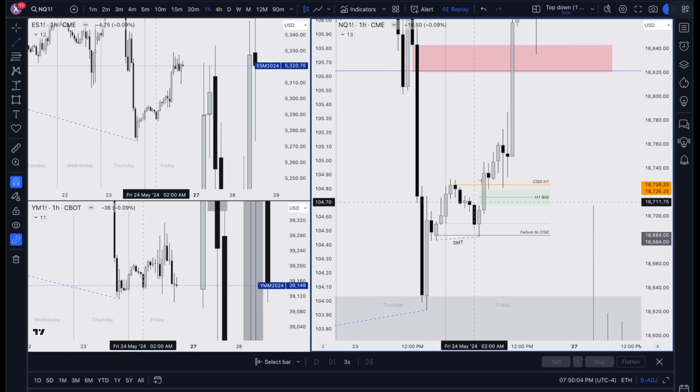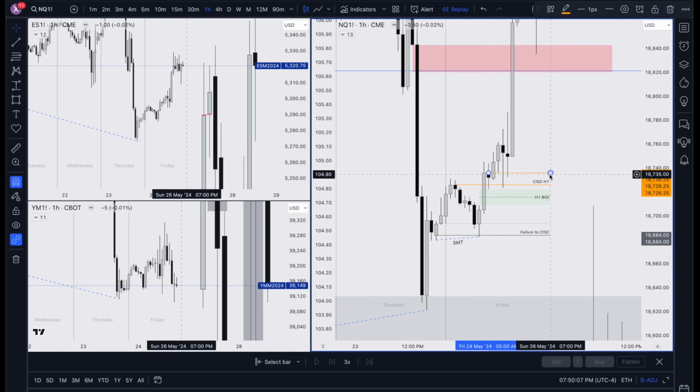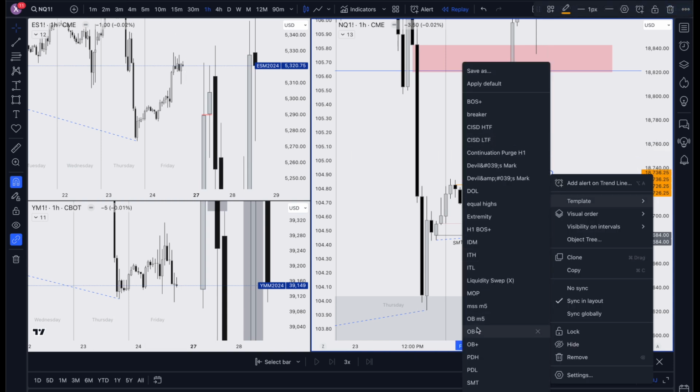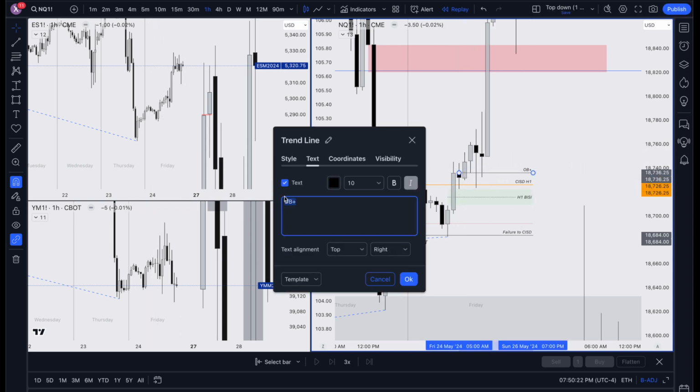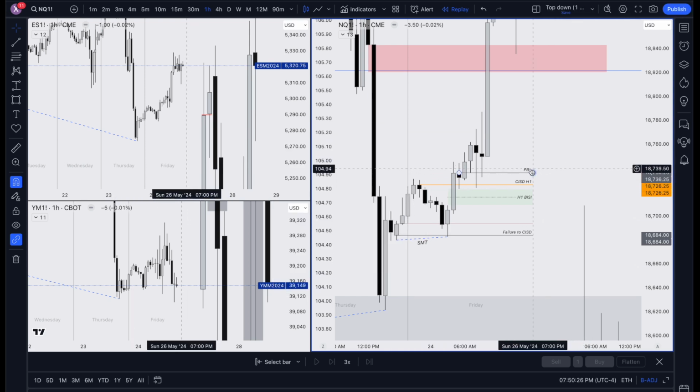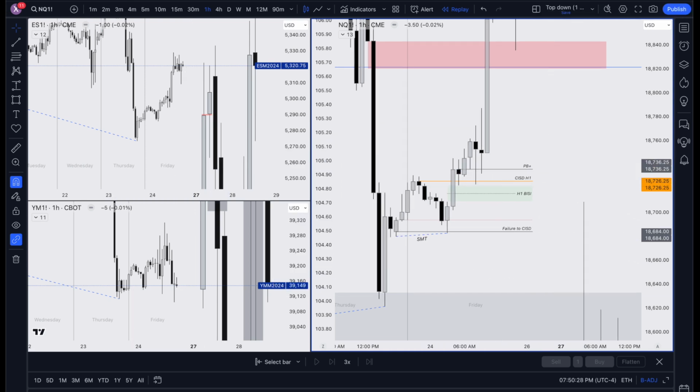Is this down close candle supporting price, or is this down close candle being closed through, creating a bearish order block? As you can see, once again, we have this down close candle supporting price: propulsion block. Call it that. Again, stick to whatever time frame you want. It doesn't matter. It's a narrative tool, not an entry tool.